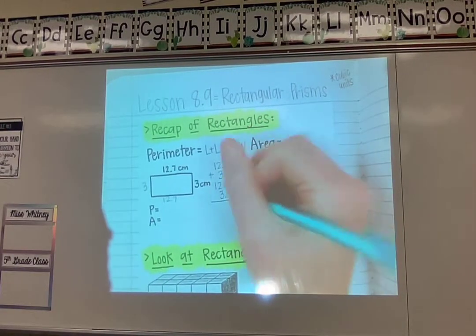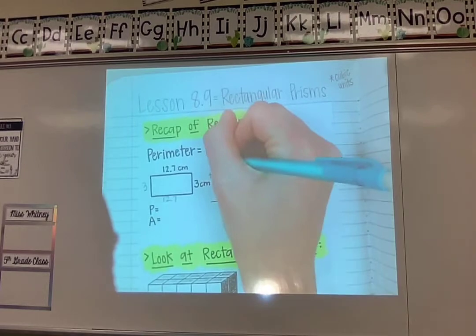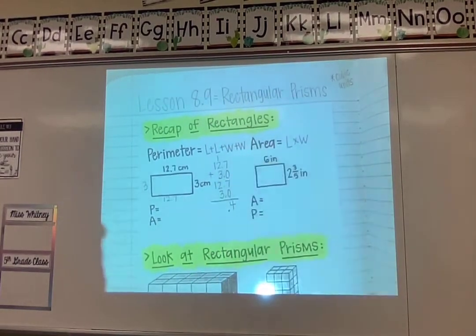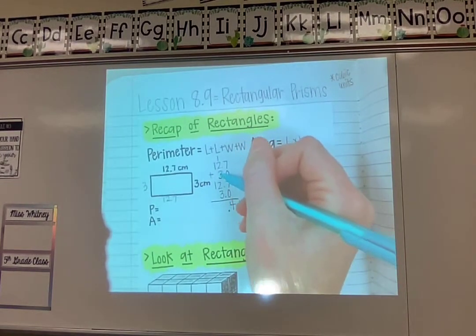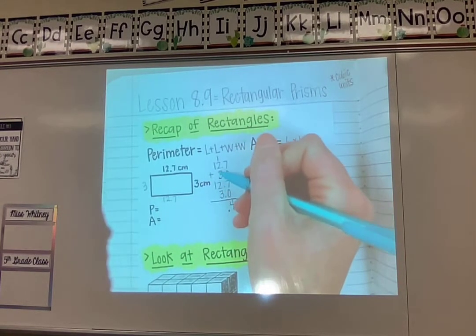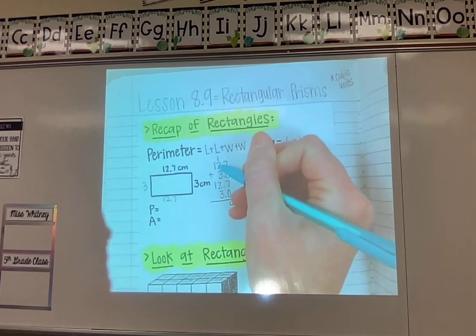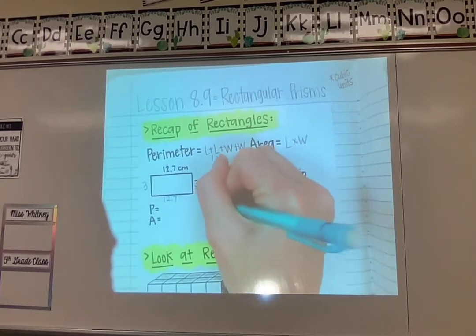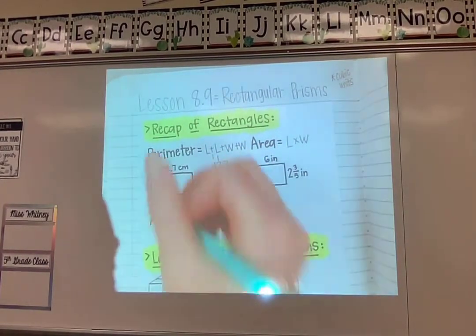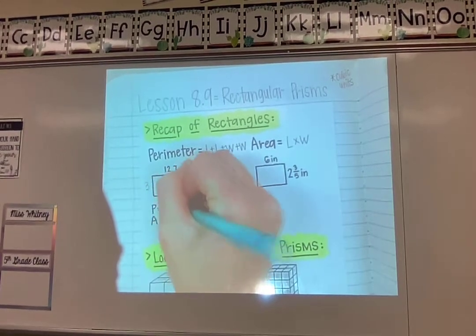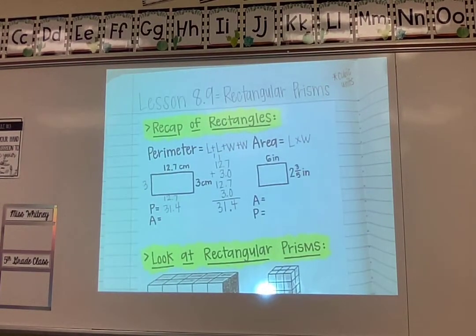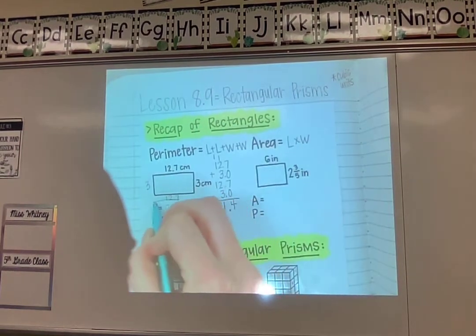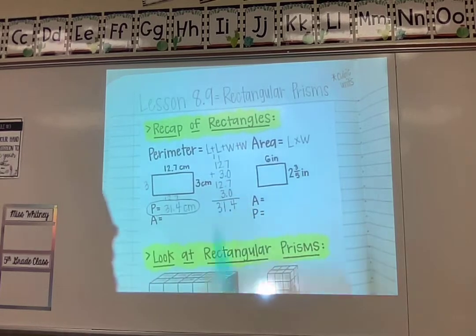I'm just adding all of these up, starting at the back, just like normal. So 7 and 7 would be 14. Put my 4, carry my 1, just like normal addition. I'm going to put my decimal down because that's where it goes. 1 and 2 and 3 and 2 and 3. So all of that together, let's see, that's 5 and 5, 10, 11. So put my 1, carry my 1. And then I have a 1, 1, and 1, so that would be a 3. So my perimeter would be 31.4. And then I'm looking for my label. I always have to put a label here. This time I'm in centimeters. So perimeter would be 31.4 centimeters.